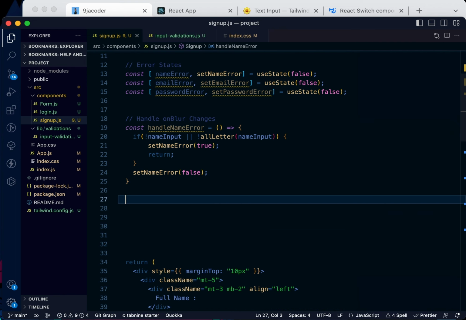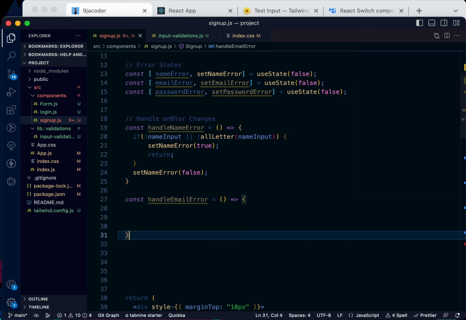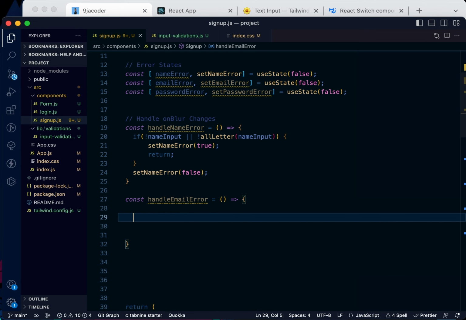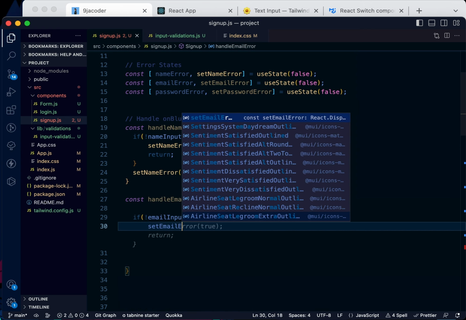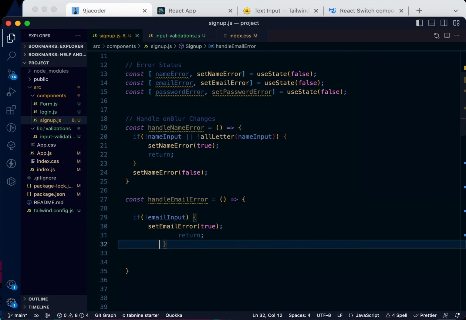So the next one, the constant handle email error. Here we want to say if there's nothing in email input, we want to set email error to be true, and then we want to return.